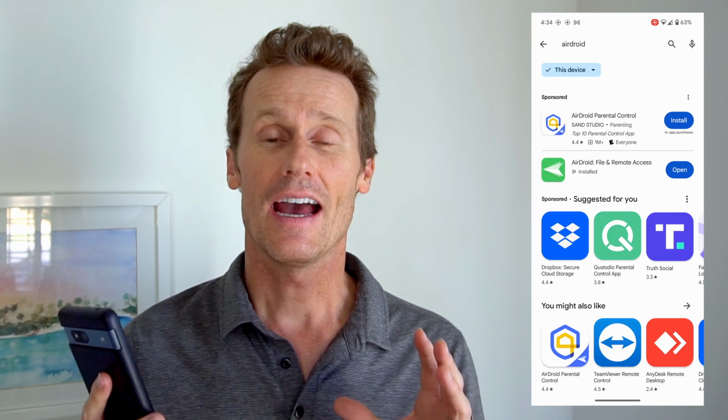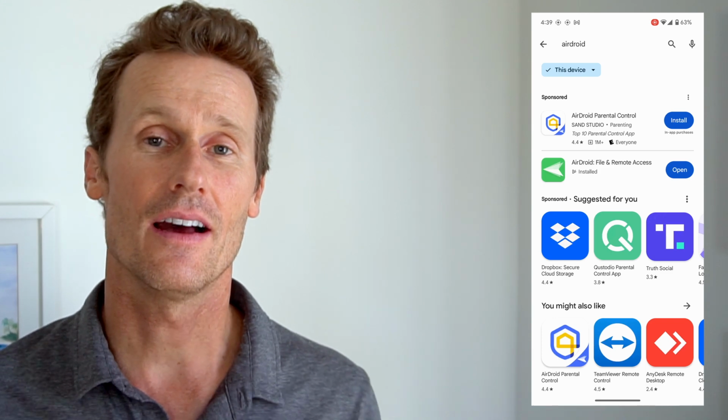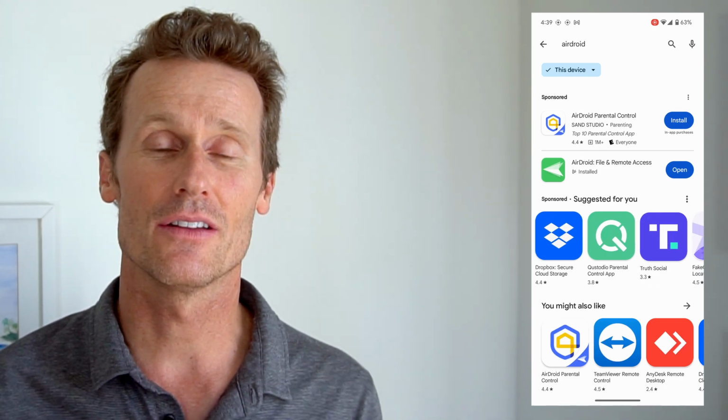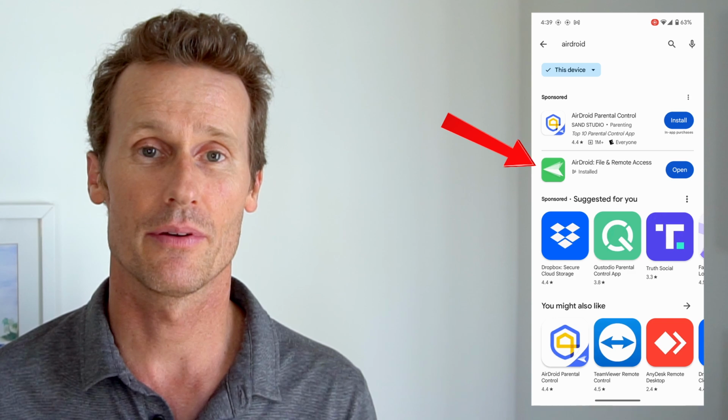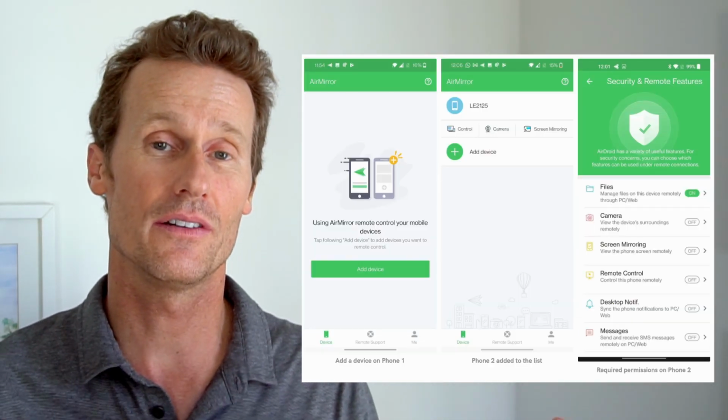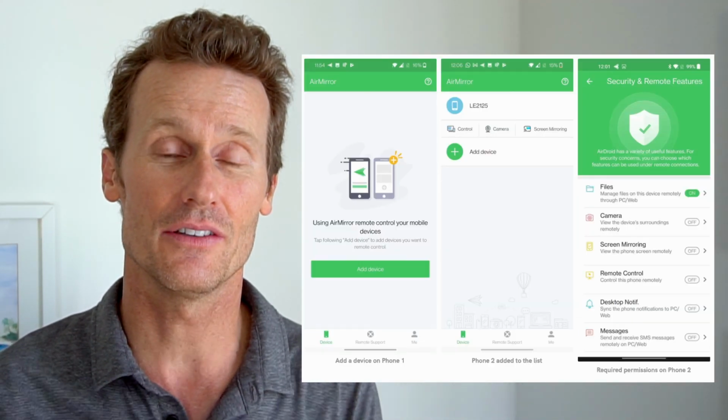To take complete control over someone else's device, assuming this is someone you trust and they trust, ask them to download the AirDroid app also, and then to sign in with the same sign-in that you used for AirMirror. So that way you'll actually be able to fully control their device from your phone. You'll then need the other person with their Android phone to download the AirDroid app, and then you provide them with the AirMirror login that you just created on your phone.